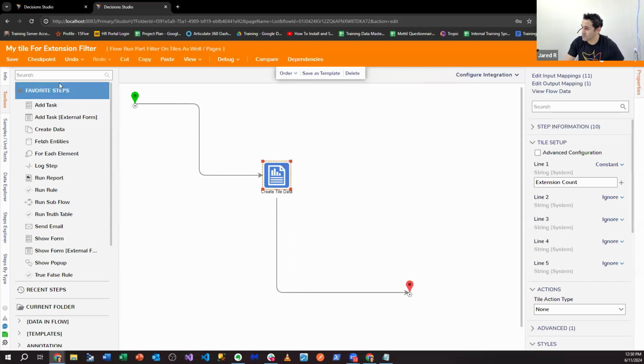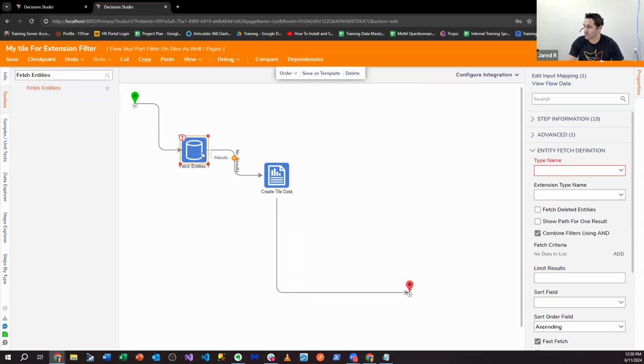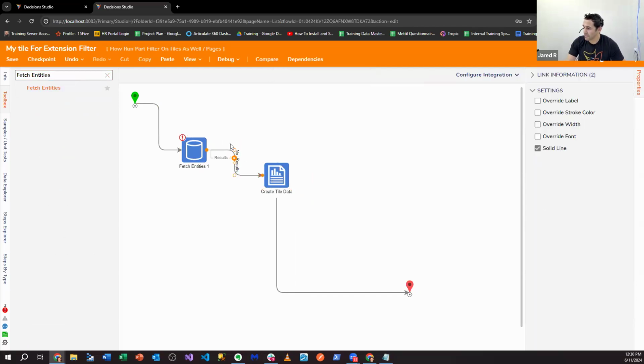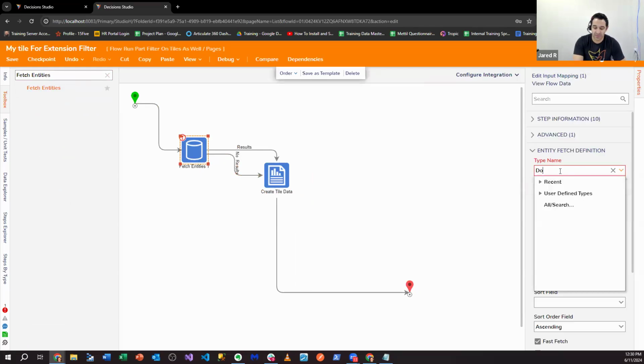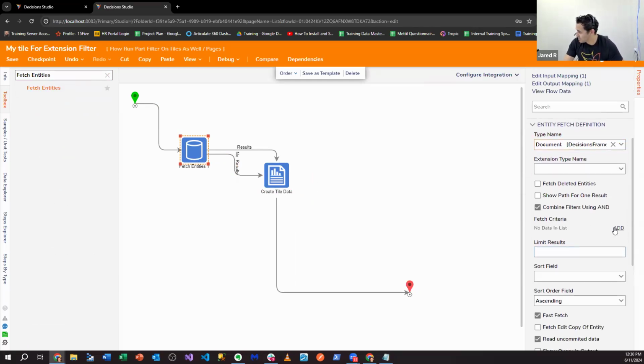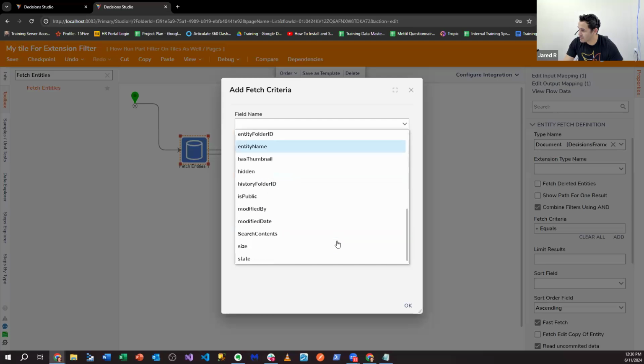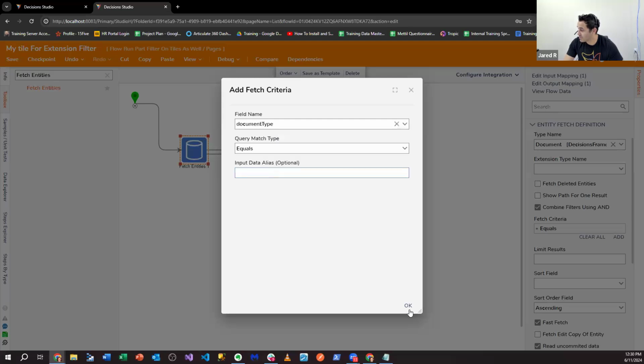And then what I'm going to do is fetch entities over here. Fetch results, no results. And this is going to be document data type, because that's what I'm using for demonstration. And then I grab the document file, document type.